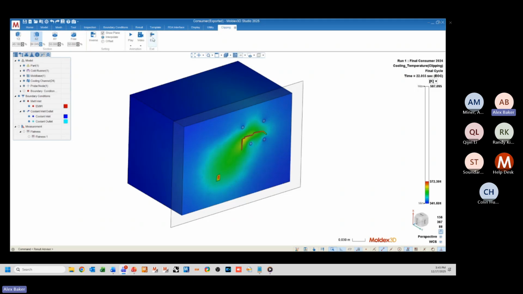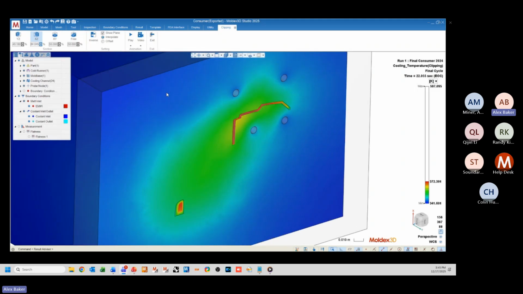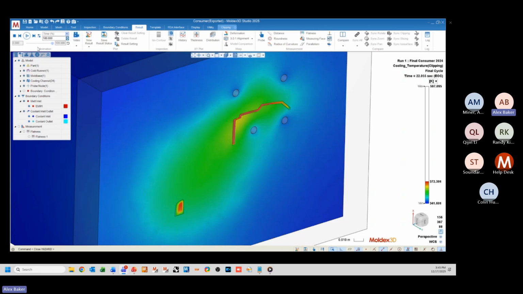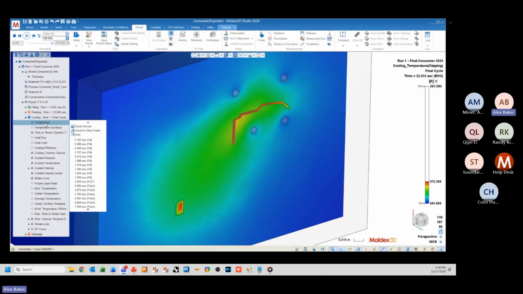Kind of like the melt front animation, you can also output the animation of this temperature distribution over time. So if I wanted to get a feel for what that heat accumulation looks like over the cycle, you can go to results, and then under the animation video dropdown, you can use a time series animation. What it's going to do is save an animation of this cross section at each of what we call the time steps through your analysis. And so you can see that my analysis here, the cycle time is 22 seconds. If I go back to my temperature result and I right click on that particular result, you can see all the time steps that we have available to us.